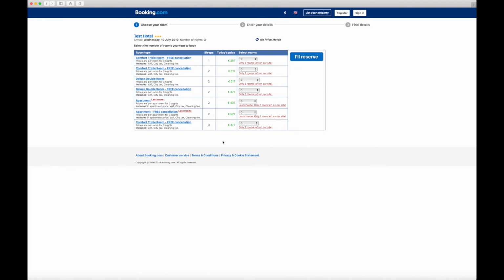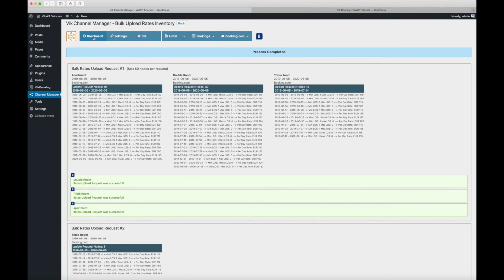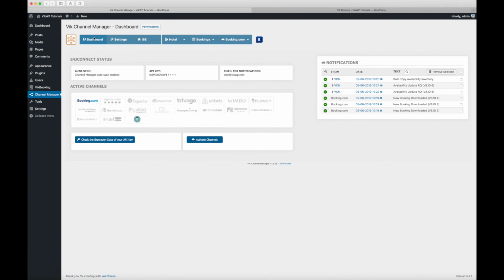The setup of this hotel is complete, and so the system is now able to do its job by itself. If I went ahead to complete a booking, the channel manager would instantly receive the reservation. This is a test platform of Booking.com, but every new booking, modification or cancellation would be instantly and automatically processed by the channel manager. In case of a new booking, we would have a log similar to this one, and the availability would be synchronized across all channels, website included.